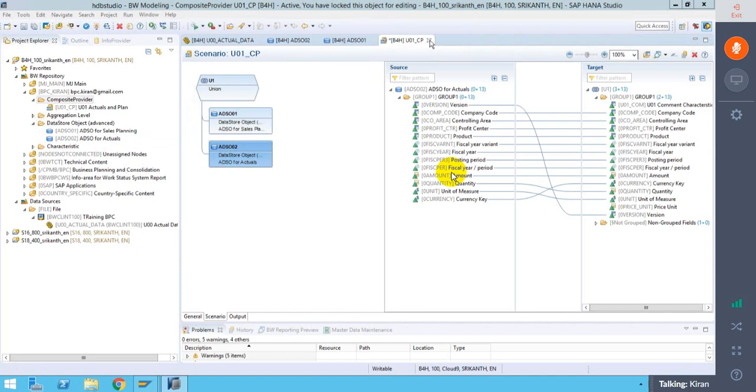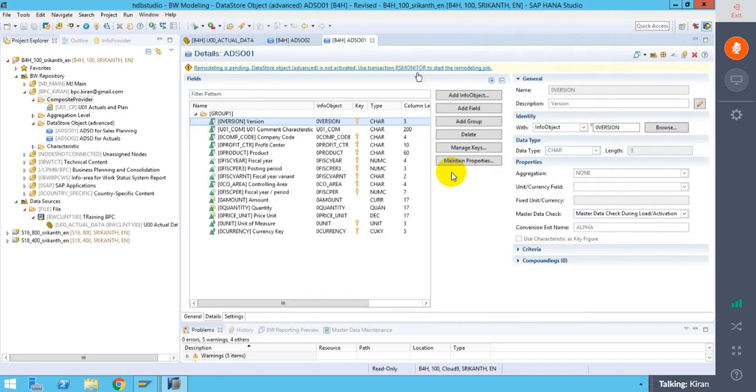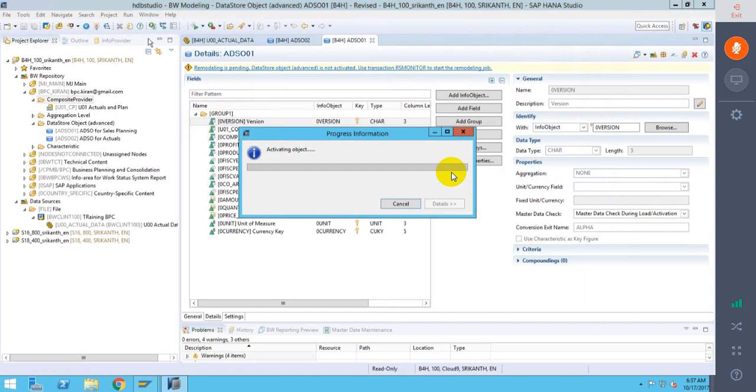Not active. Oh, the remodeling job, something came up here. It's not activated. Remodeling is pending, data store object advanced is not activated.